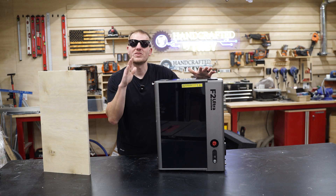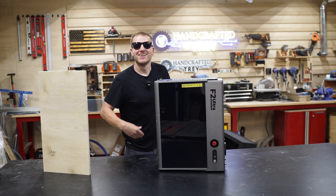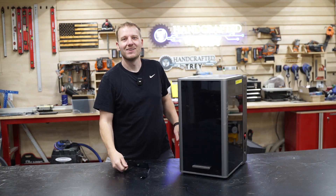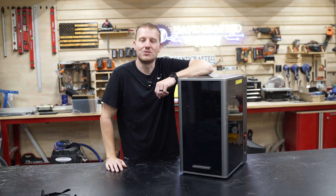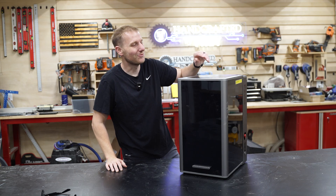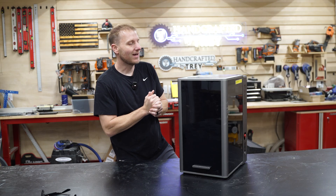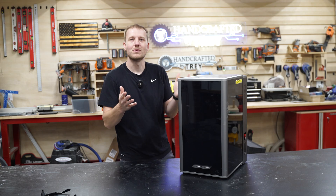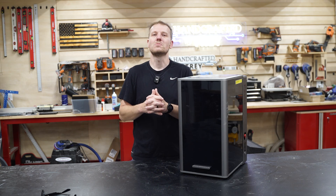This has a 40-watt diode with a 60-watt MOPA. All jokes aside, we are finally able to unbox and show you every piece of the new F2 Ultra by XTool. Like I said in the intro, this thing is packed with so many features — the 40-watt diode as well as the 60-watt MOPA, and both of these are in the Galvo style. If you're familiar with the F1 or the F1 Ultra, we're going to be on the same baseline but just packed with so much more power.